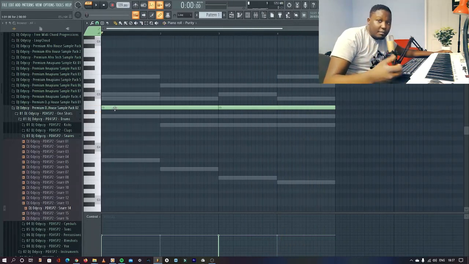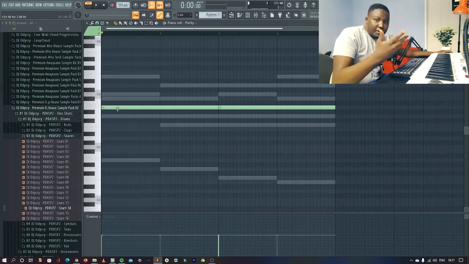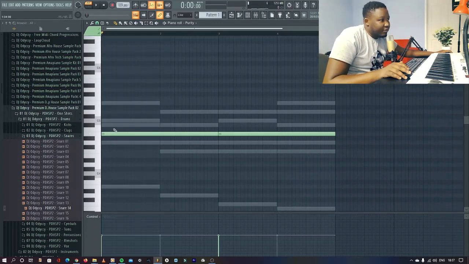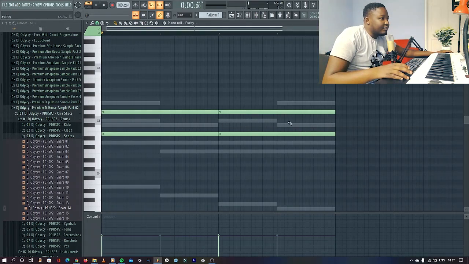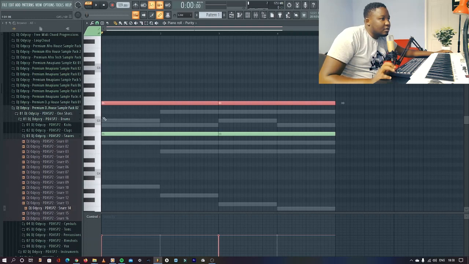As you can hear, the E minor is playing well on every note, on every key. And then now I can put a fifth, and the fifth will be here, 1 2 3.